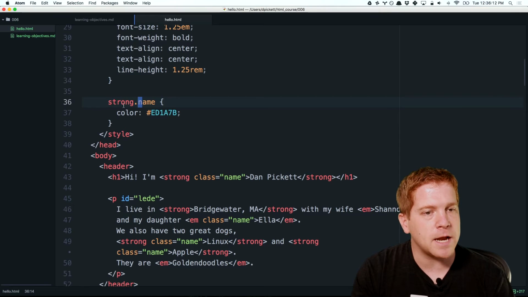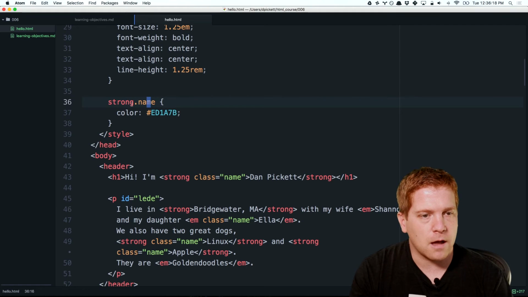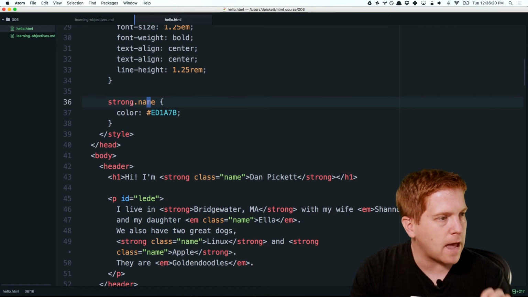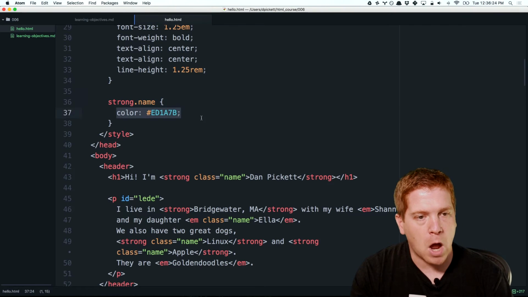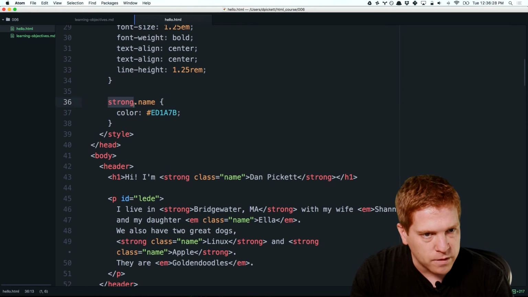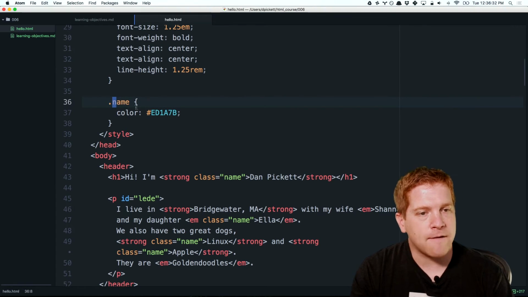So we can use a combination of element-based selection and class-based or even ID-based selection to basically isolate specific elements on the page. If I want to apply this color to every element that has class name, I can remove this prefix and just use the dot to basically say, for every element that has class name, I want it to be pink.